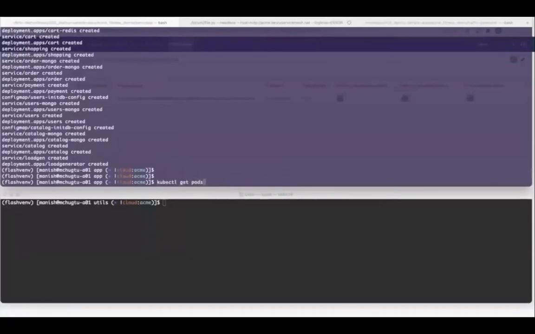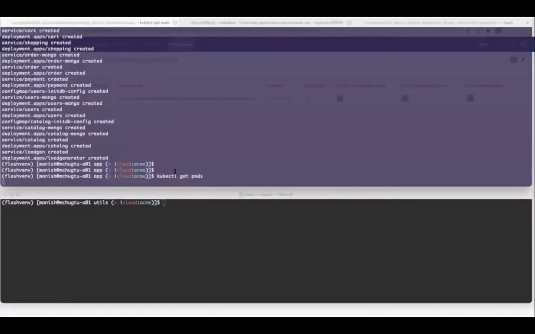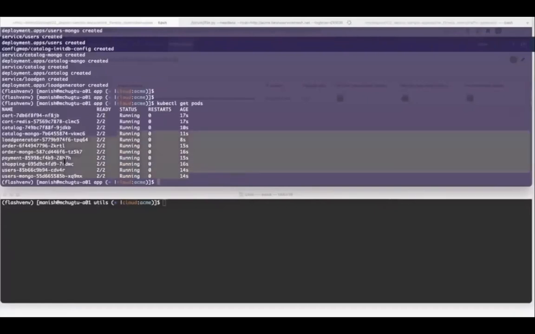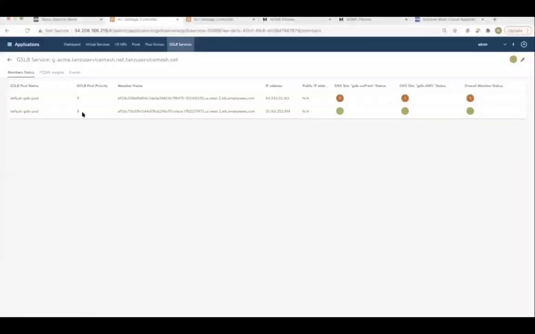application services are up and running, and since the cluster is already a part of our Acme global namespace, TSM will automatically detect that the front-end application shopping has come up in this cluster and configure our RV GSLB to steer traffic into this cluster based on the GSLB algorithm, which by default is round robin. Looking at the RV configuration, we can see that we have added another endpoint to our Acme application, pointing to the new cluster's ingress gateway. Again, based on our configuration, this will take some time before the endpoint is flagged healthy.